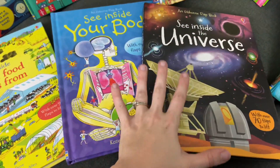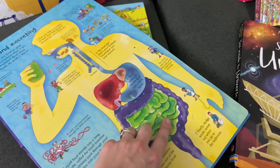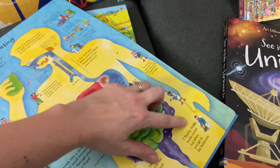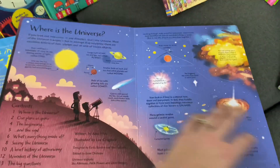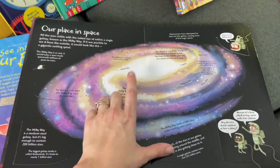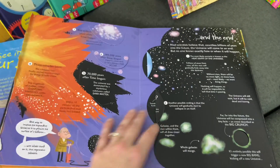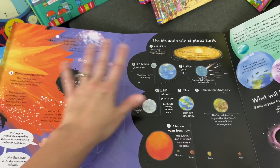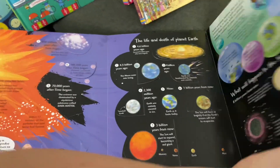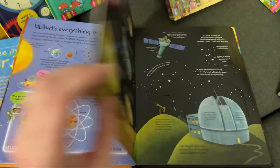And don't forget the See Inside science-themed ones. Look Inside Your Body is a great one when learning about anatomy — you can learn all about the digestive track, which is always a favorite for the kids. And See Inside the Universe, which we've enjoyed using with our astronomy. One note: Usborne is not a Christian company. So just be aware that with any of their science-themed books you may potentially need to edit a little bit of the content depending on your personal beliefs. We have found that fairly easy to do, but I did want to give that little disclaimer.